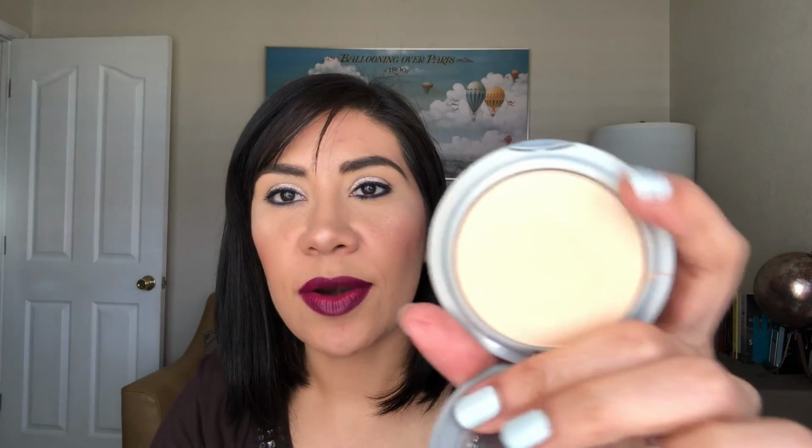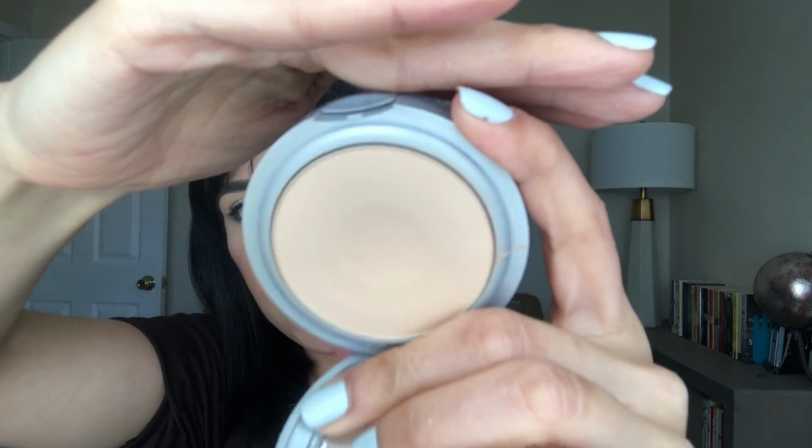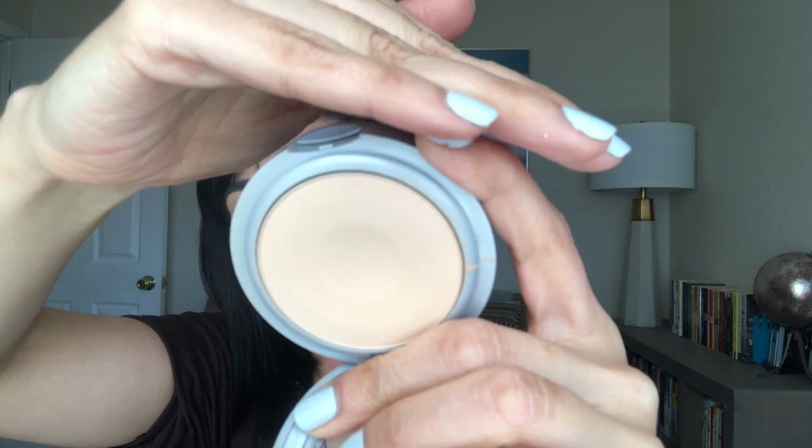I'm okay with it. For the letter P, I went with a face powder, and this is the powder from L'Oreal, the True Match Super Blend Powder. I love this powder. I have used it a little bit, not every day because I have another face powder for a project pan that ends in April, but I don't know if you guys will be able to see. I have quite a bit of the rings showing already.